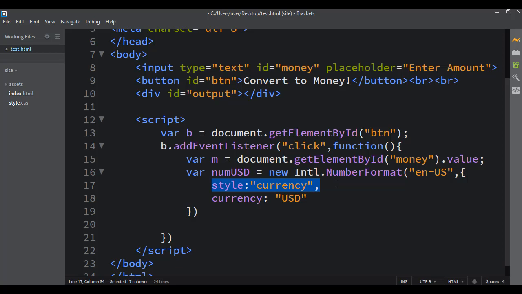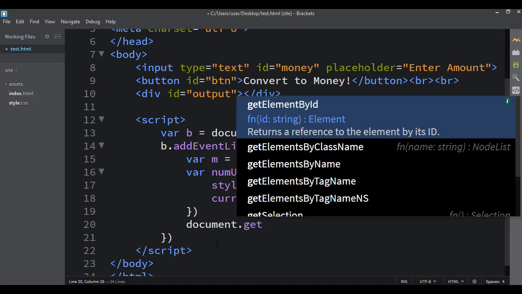So I just set up the style. Okay, the currency is going to be USD. Okay, and up here I'm just creating this new object using the number format method. Now that I did that and I have the format ready to be used, all I got to do is put in a sentence inside of this div that says, hey, the newly formatted number is, and then I print it out to the page.